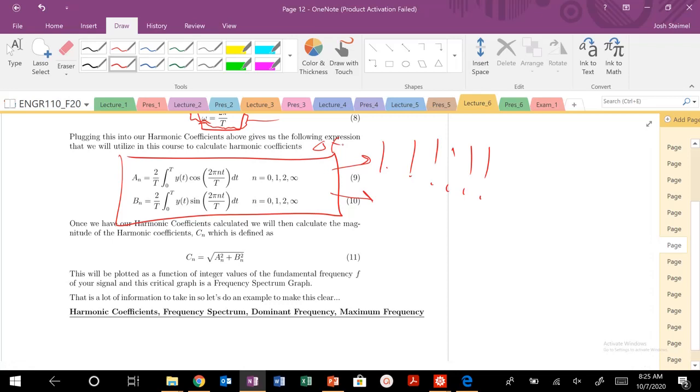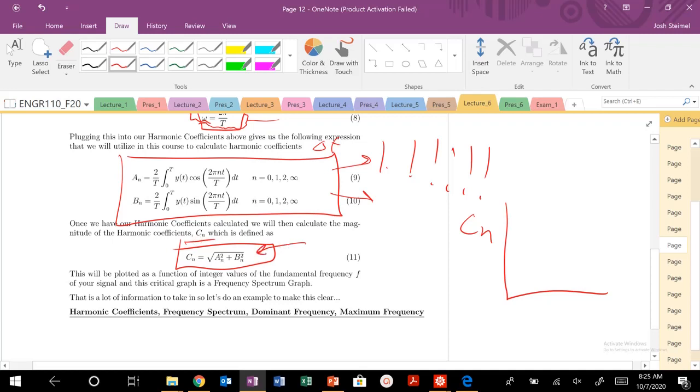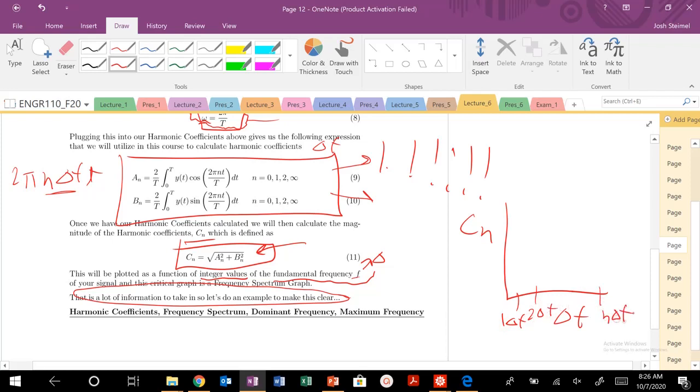So once we have our harmonic coefficients, in order to create our frequency spectrum, we're going to plot the magnitude of these harmonic coefficients, C sub n, as a function of integer values of the fundamental frequency, delta f. At n equals 1 or n equals 0, what is our delta f? You could rewrite this expression as 2 pi n delta f t. So for my first harmonic coefficient, it's just going to be 1 times delta f. Second harmonic coefficient, 2 times delta f, et cetera, all the way to n times delta f. At each of these frequencies there's going to be a different magnitude, and we're going to figure out lowest frequency, highest frequency, dominant frequency. That's the whole goal of this frequency spectrum.